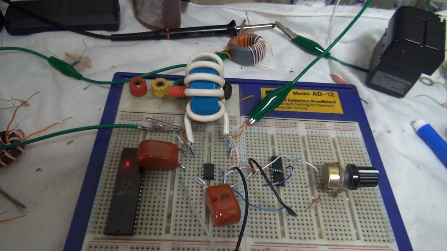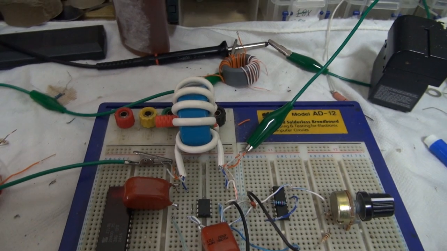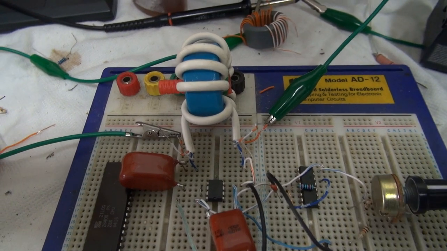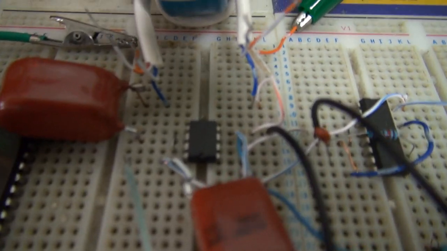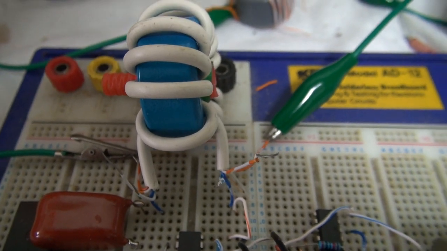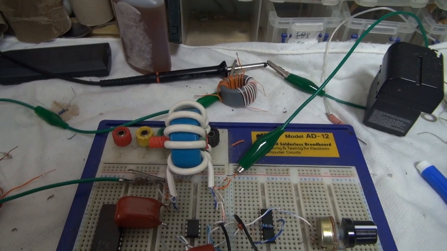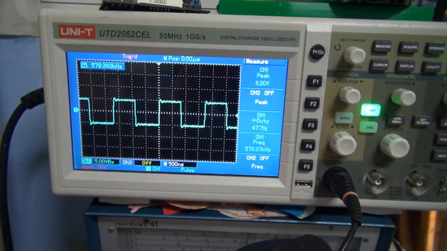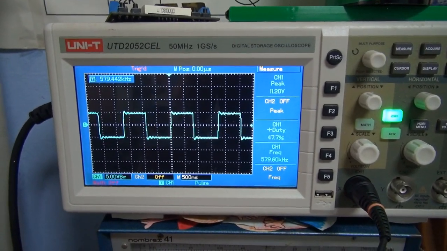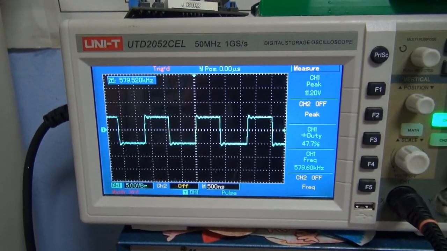And now it's time to get crazy. So, what I've done is I've taken some 4-core telephone wire, wound it around the core 10 times, I'm putting the voltage into the blue wire, and we're measuring what's coming out of the orange wire. Now, do you think this is going to work? It does! Well, we've got a little bit of the slightest hint of ringing there, but it's still good. You could still use this.